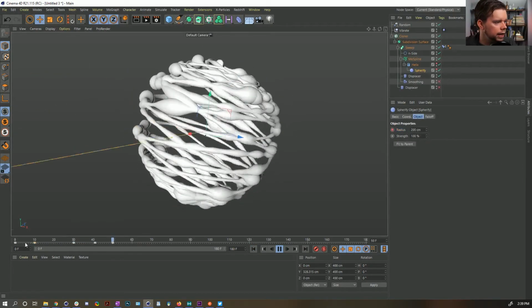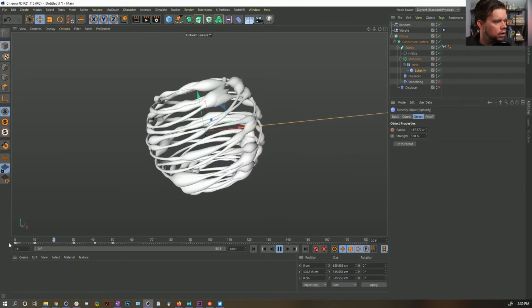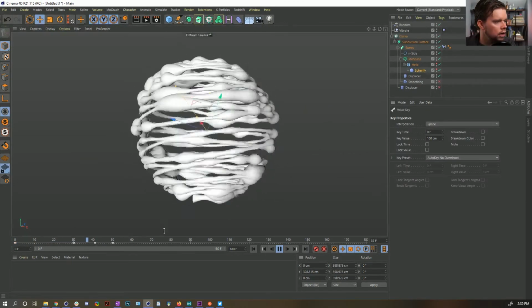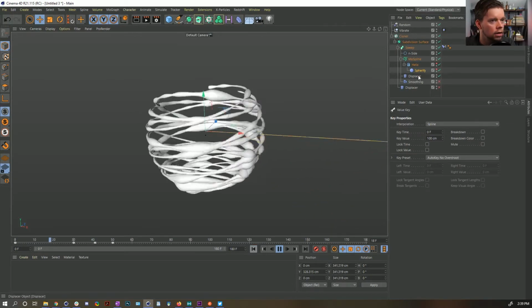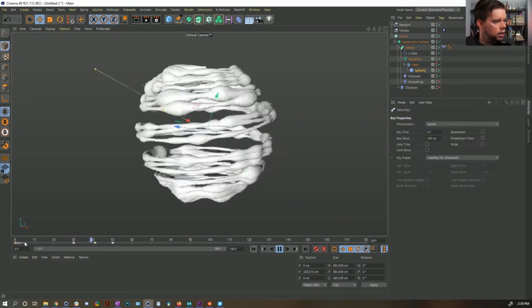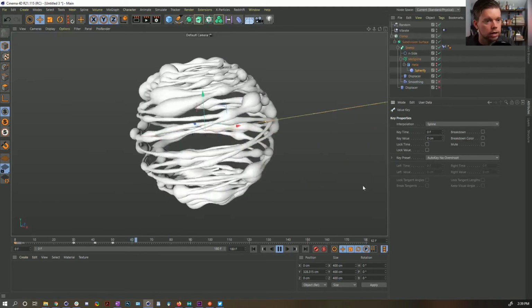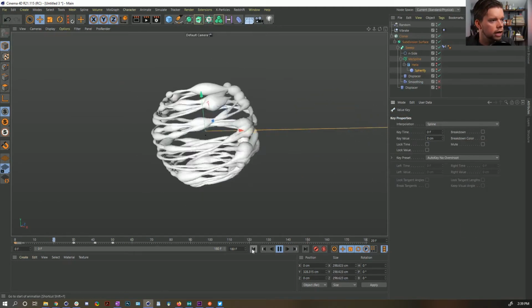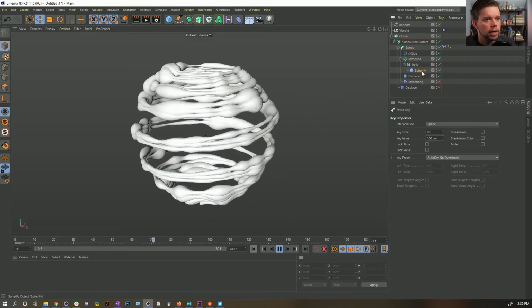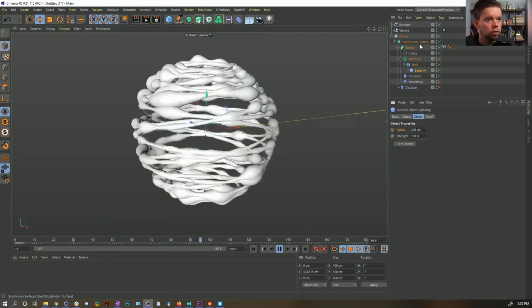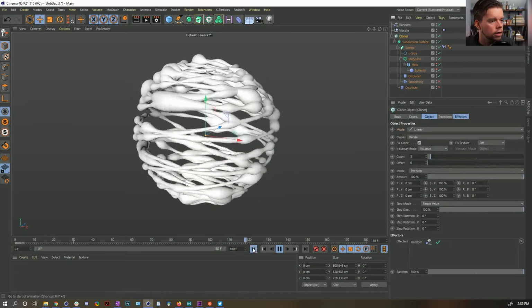Spherify not animating right at the beginning is definitely throwing me off. I didn't like this one, but not even that. Oh yeah, Spherify is not 0 at the beginning. I'm gonna set that keyframe to 0, so now it should be nothing. Yeah, this scales up really big. Maybe the Spherify shouldn't be animated at all, and then we can control that via the cloner.